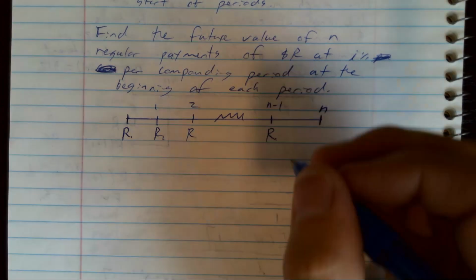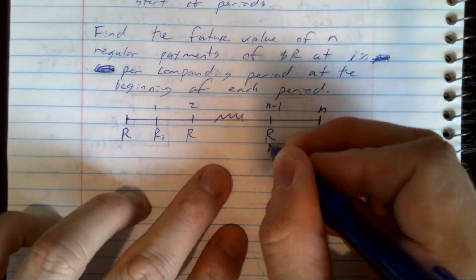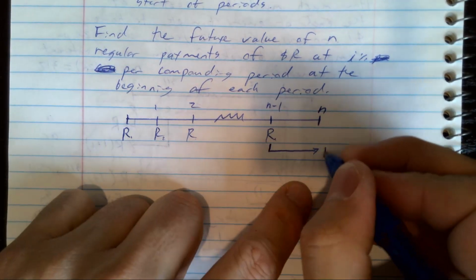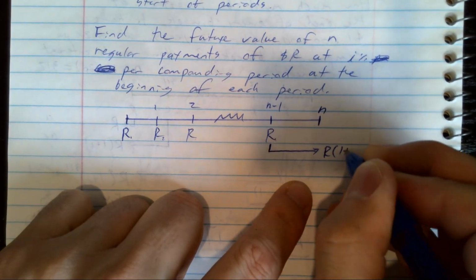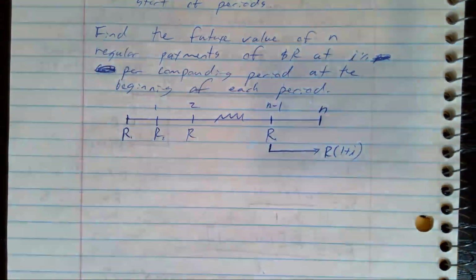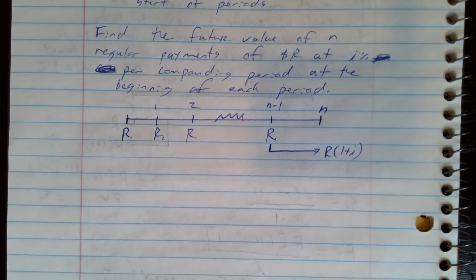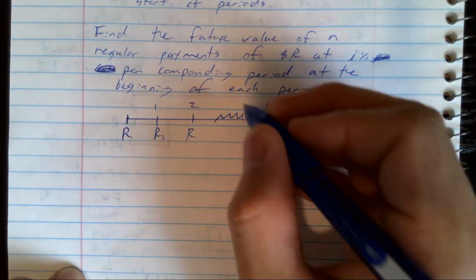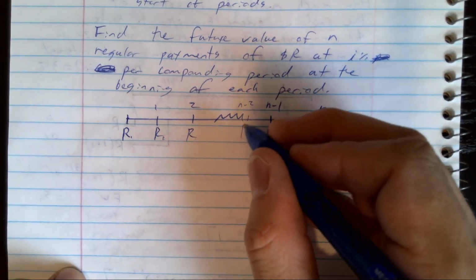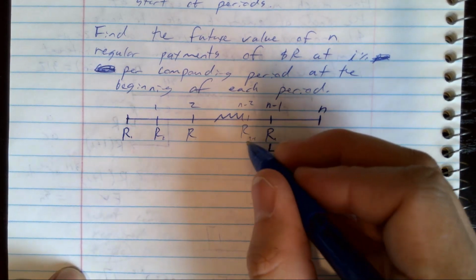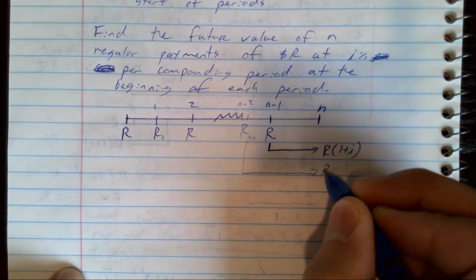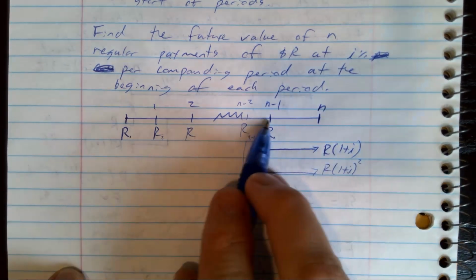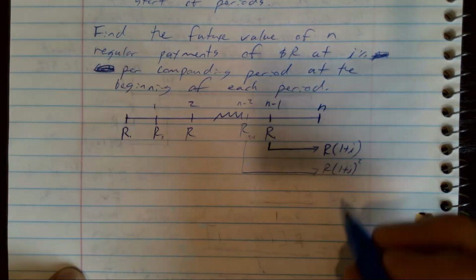We'll track their future values. Let's do this one first because it has the shortest time to grow. But look, it has a chance to grow, unlike in our annuity due. And then let's put in another one right here, N minus 2. That payment right there, our N minus first payment, is going to have one chance to grow. Or sorry, 2 chances to grow. 1, 2, growing over 2 periods.